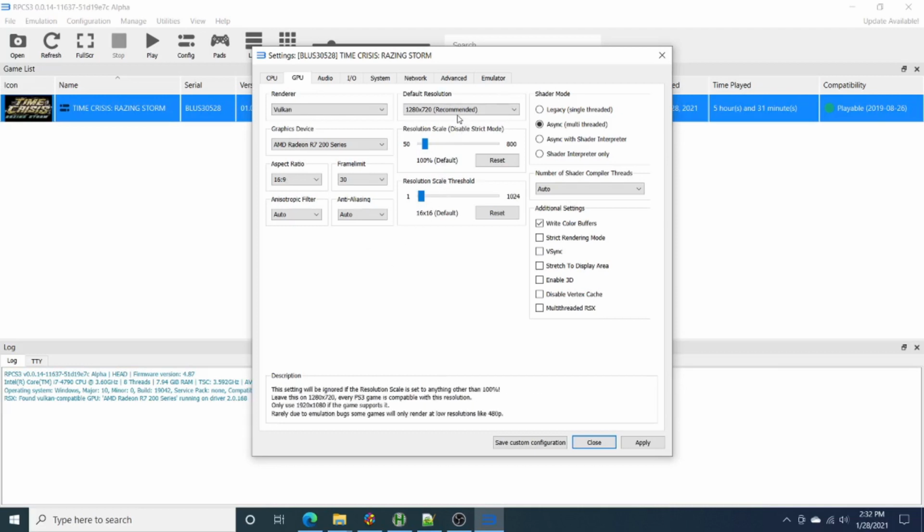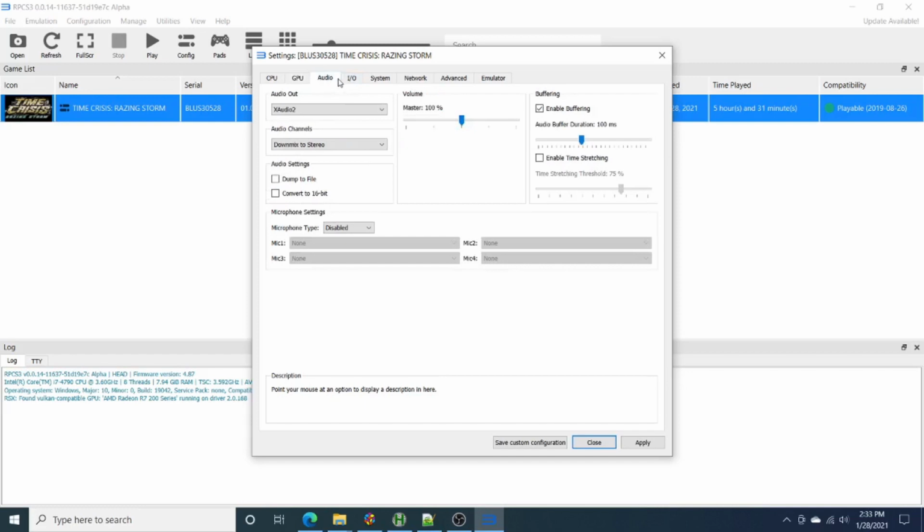Using the recommended resolution, leaving this as 100% resolution. If you've got a really powerful graphics card or PC, you can bump these up to your heart's content to increase the performance. I believe all these are default. The one thing for Time Crisis 4 and Deadstorm Pirates, it's absolutely essential to have write color buffers enabled. For Razing Storm, you do not need this. Audio, I haven't changed a thing.